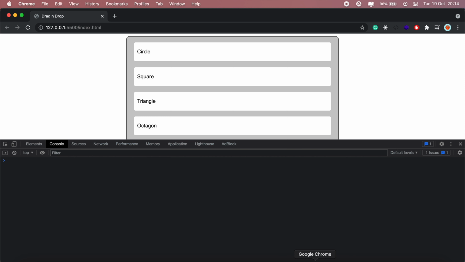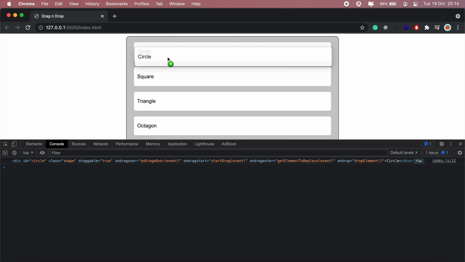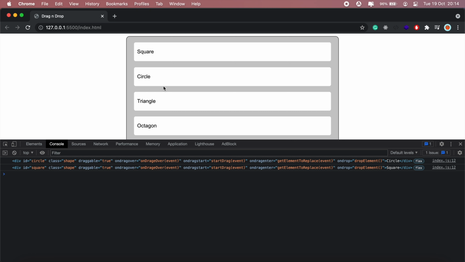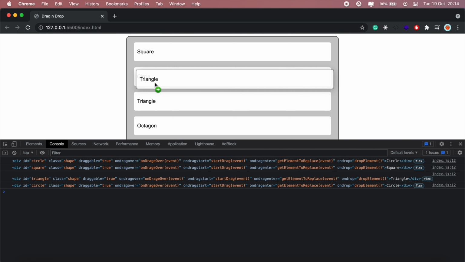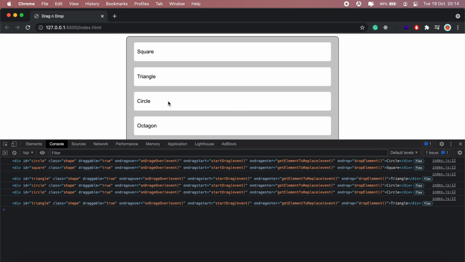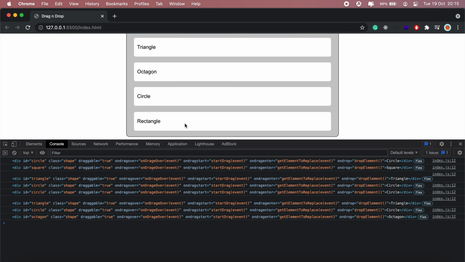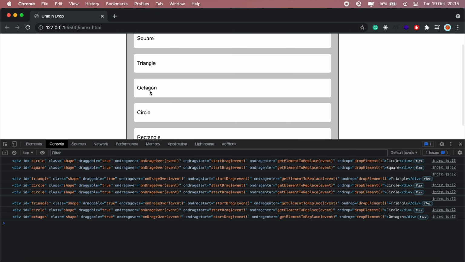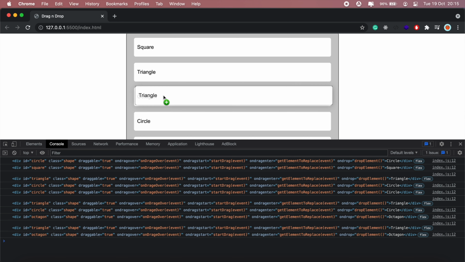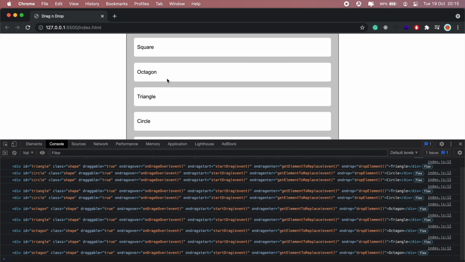Okay, let's give that another go. If I take my square and bring it down to a circle, as you can see, the square goes up. And if I bring down the triangle, that goes up as well. As you have noticed, this only works if I'm bringing down an element. If I'm moving triangle down to octagon, then octagon goes up there. But if I try to move triangle back up, nothing changes.